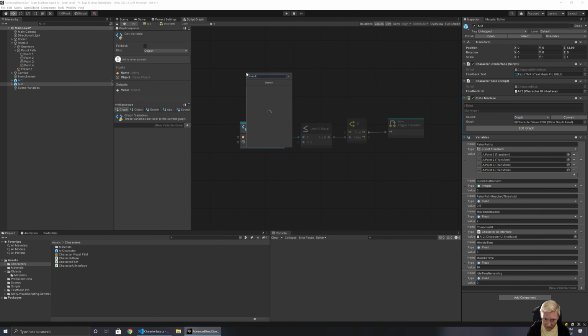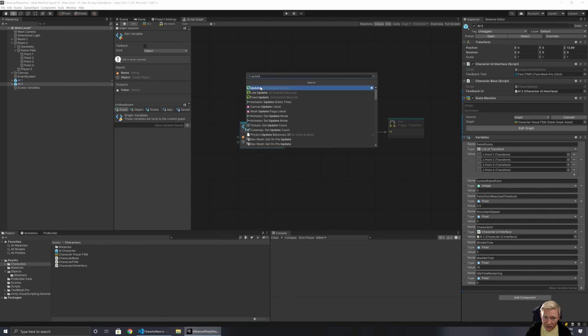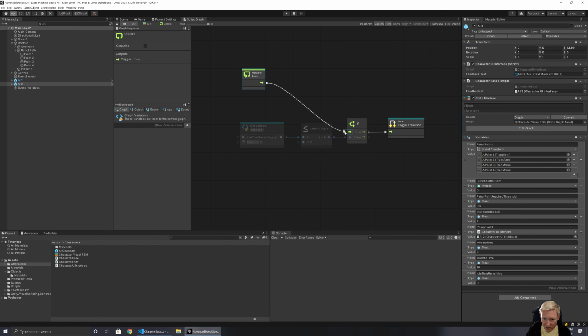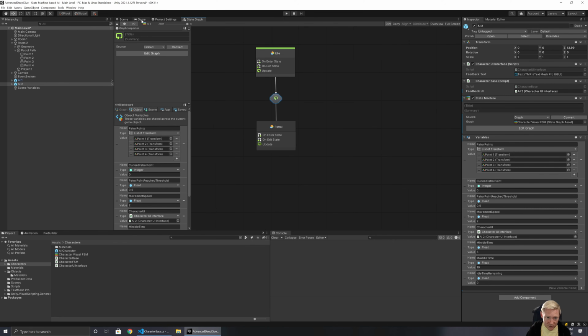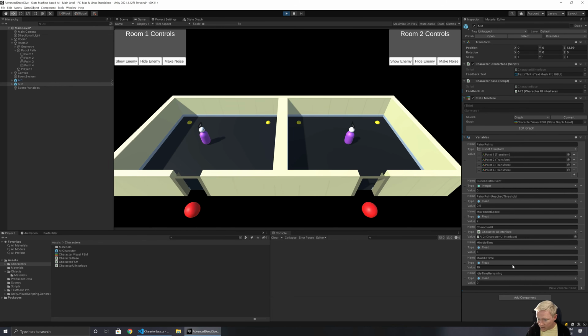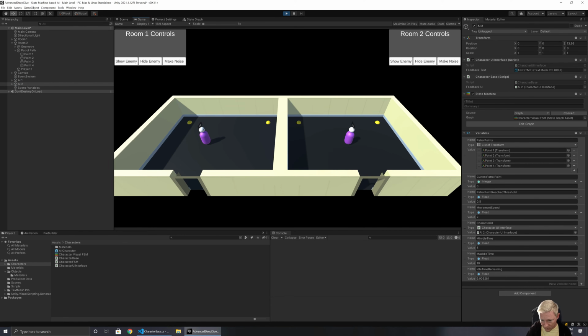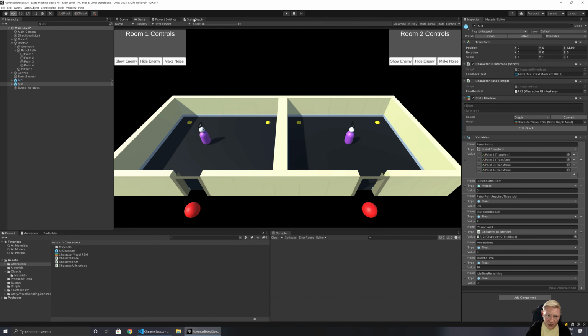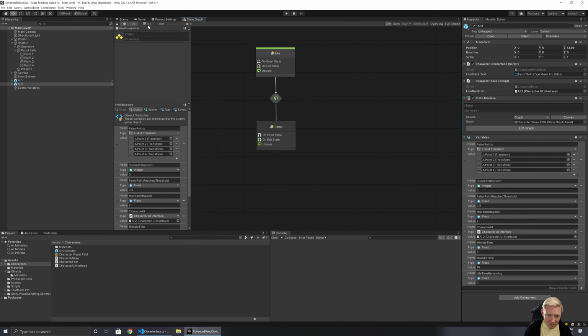We need our update event to come in to here. Now, if we go back to the game and run it, and watch our idle time remaining, it's ticking down, still in idle, it's going to hit 0. Then it starts patrolling. If we go back and look at the setup here, we've got patrol.